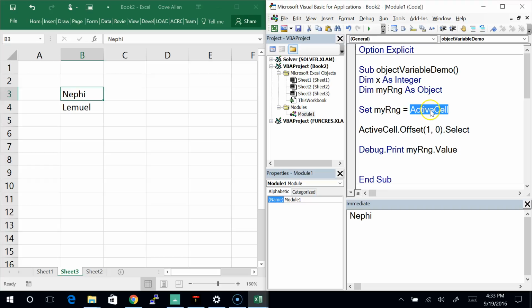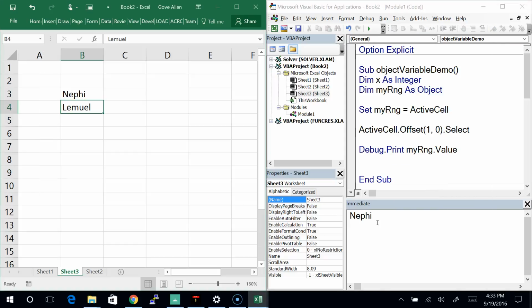We bind onto B3, and even though we then change the active cell, this is still looking at B3. It's one of those two things. If only there was a way for us to find out. Oh yeah, we can run it. You can see that it's selected Nephi, but my range is still bound, selected Lemuel, selected B4, but my range is still bound onto B3.